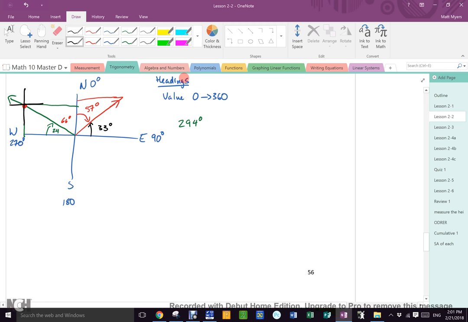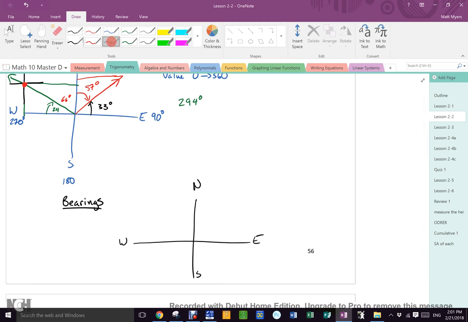Everybody good? Okay. There's another way we do directions, and that is called bearings. And you've heard that in English too. I got to get my bearings. That's your situation, where you are. You start it the same way, north, east, south, west, but you read them differently. A bearing is given as this, a direction to start, then a degree of adjustment, and then a direction of adjustment. Okay? So, you'll see what I mean. Direction to start, a degree of adjustment, and a direction of adjustment.